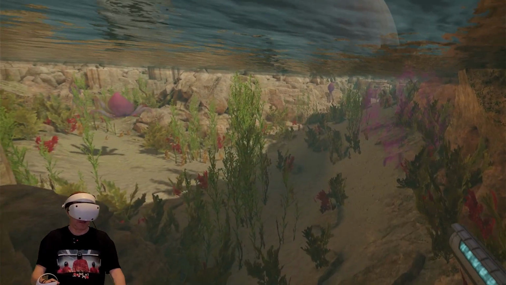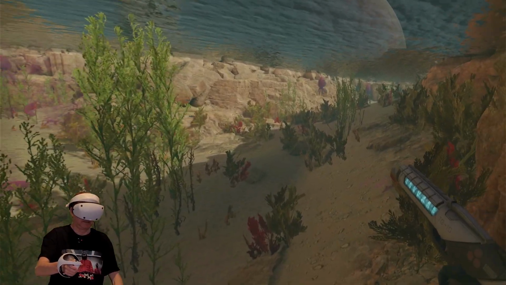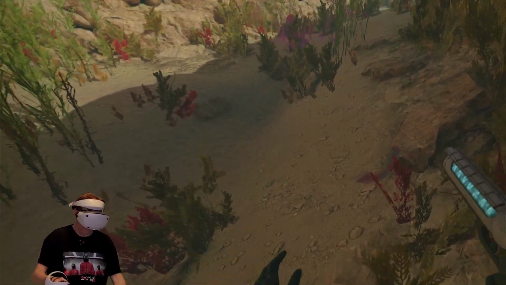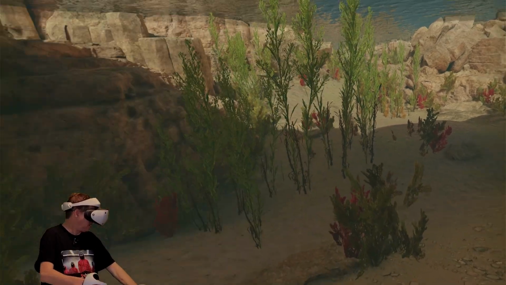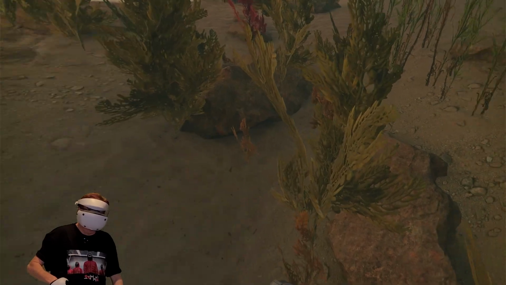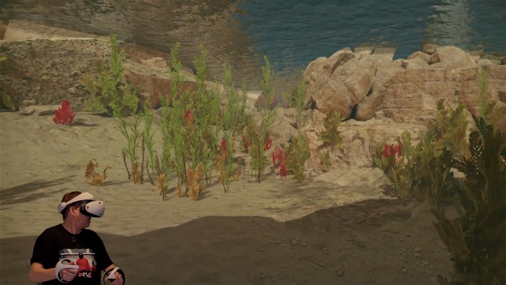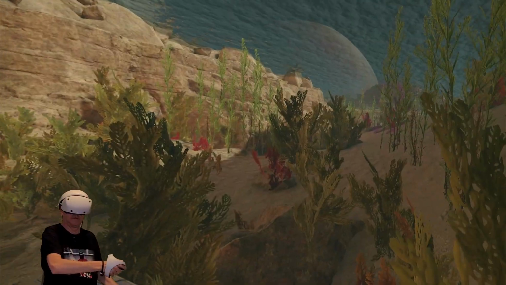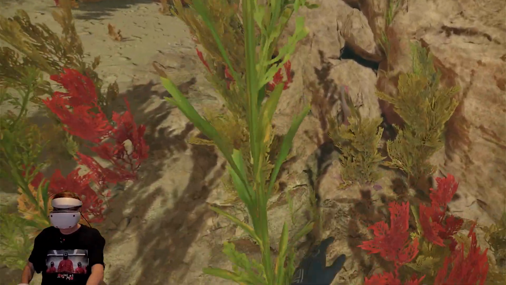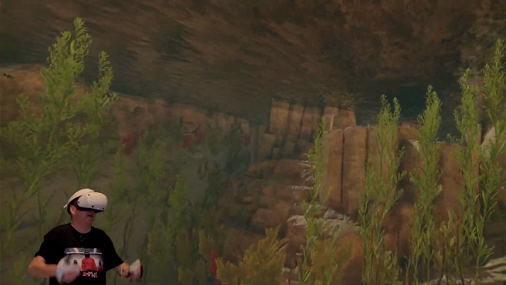I love the effects of the squid gun. Grab this arm. Grab this one as well. We need two arms. Go this way. Okay, there we go, we've got enough. Make our way back.